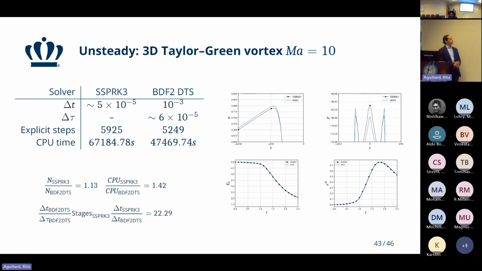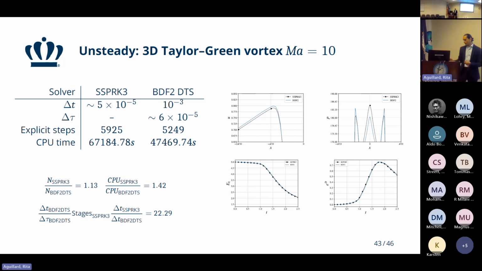And where we get a bound is in this delta tau. So maybe I show the cursor on the second row here. The first thing you notice is that we're already gaining from that increased bound on the density. So we have this a little bit larger, not too much, but it is sitting higher than the delta T that comes from SSBRK3. And we get close explicit steps, but higher in the SSBRK3. SSBRK3 is computed based on the stages multiplied by the number of steps, so we're actually counting the stages as single steps here. And then for the BDF2, again, we just take the sum of the explicit steps taken in each of these implicit ones, and then just sum all of those.